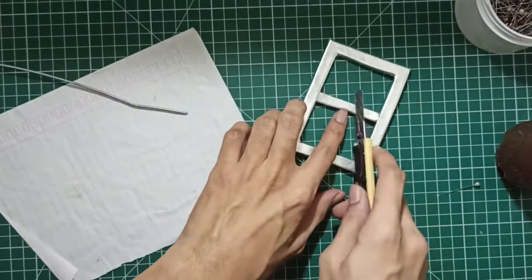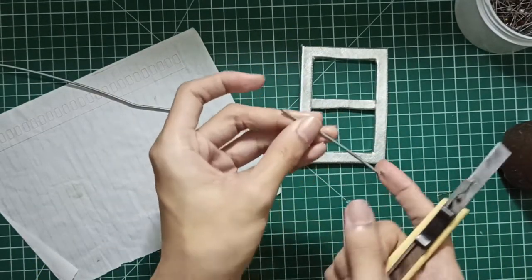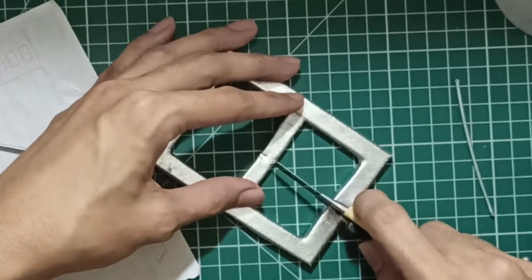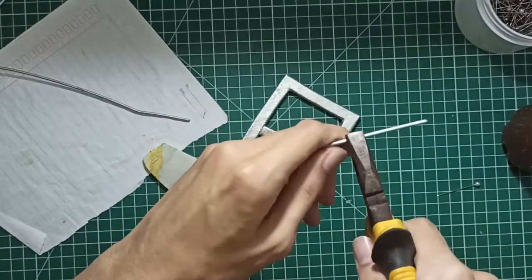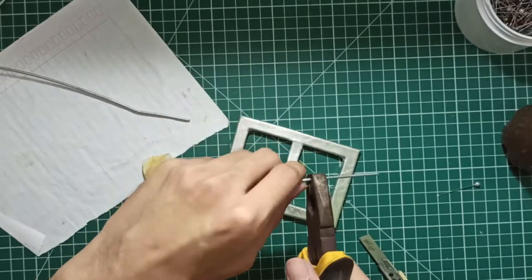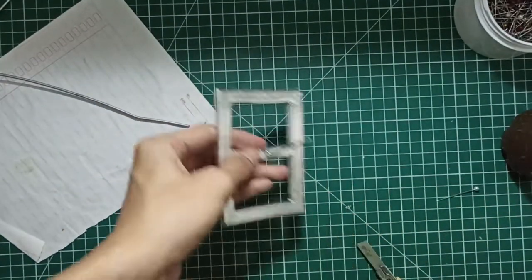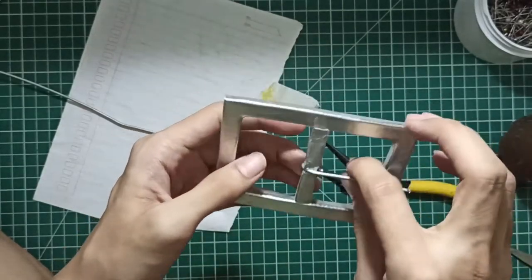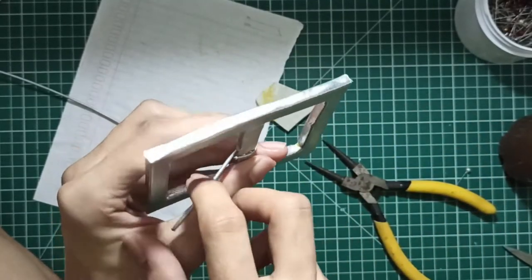To attach the hook, cut the center of the EVA foam like this. Bend one end of the wire to form a C underscore. Then attach. And then lock with pliers until the C underscore becomes a C slash. Drop 2 to 3 drops of super glue so that the middle wire and EVA foam are stronger. Then move the hook like this so that the hook doesn't stick with super glue.